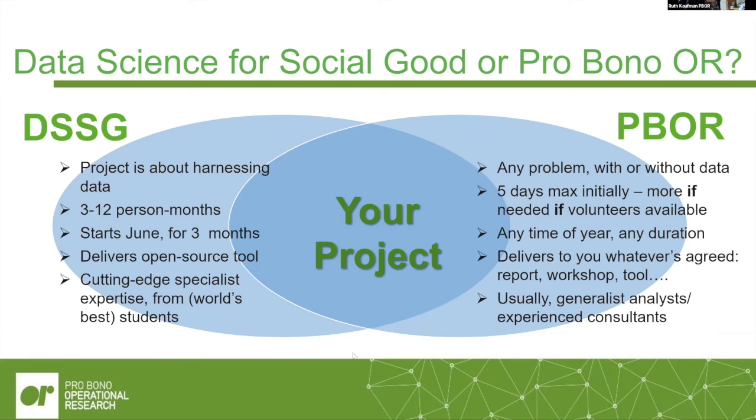I shall stop at this moment and invite any questions that anybody's got about either of the presentations. And when I say anybody, I'm not quite sure now who we've got in the room, but I would like to invite questions from the third sector organisations only, or people representing non-profit organisations, unless anybody's got any corrections. Anybody involved in pro bono OR, data science for social good, thinks we've not said anything right. I actually can't see everybody, and there aren't very many in any case. So I think it's probably okay just to unmute yourself and shout out if there's a question that you would like answered.